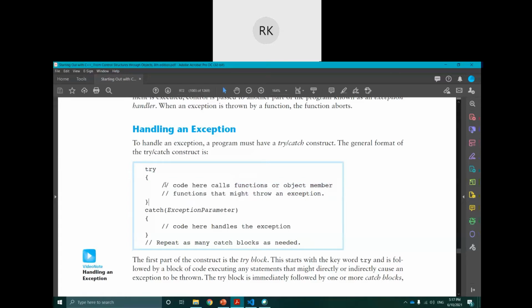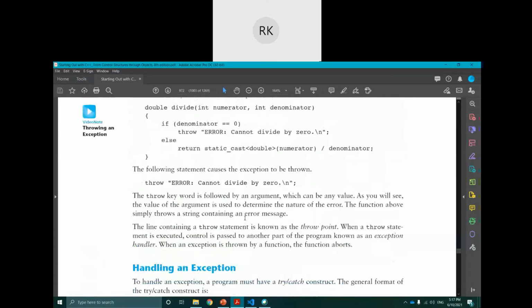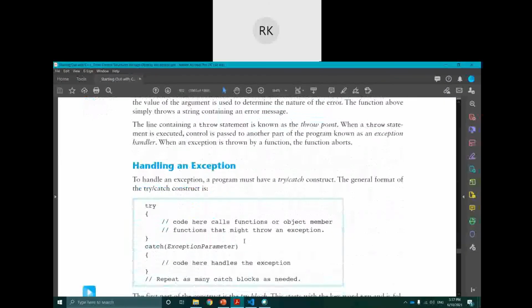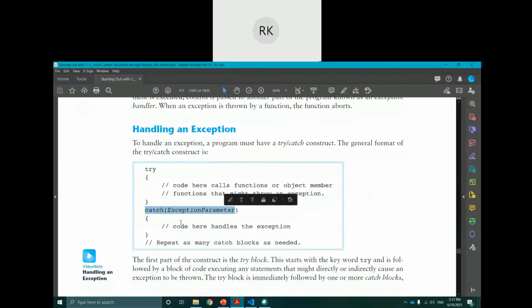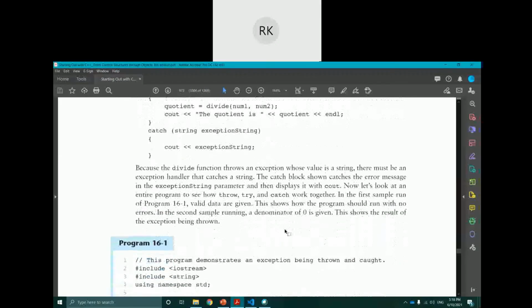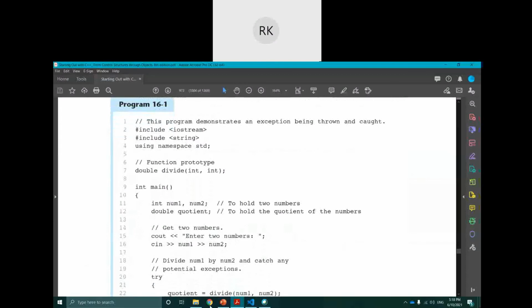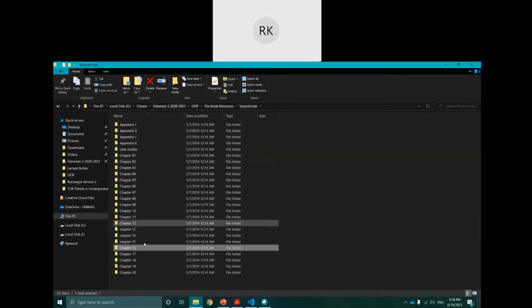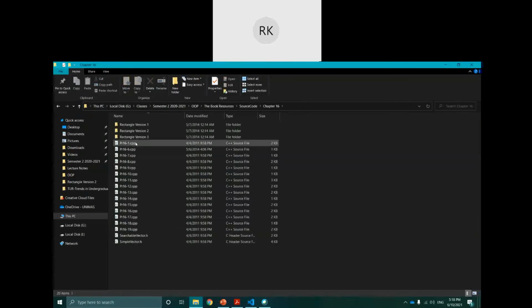And when you are putting code in a try block, for any possibility of error, use an if statement there, check, and then throw the error. When you throw the error, it will be caught by the catch block and a proper message will be displayed. Then the system will not crash. Okay, so this is an example. Let me show you here. I think it is, yeah, this is source code 16.